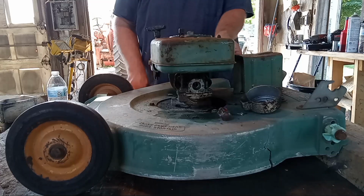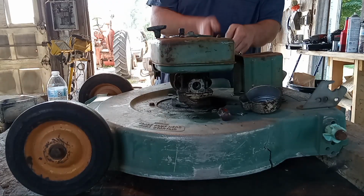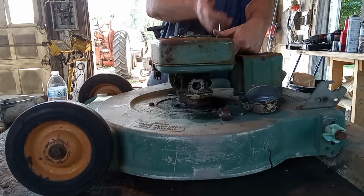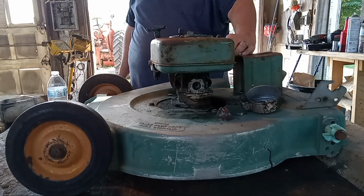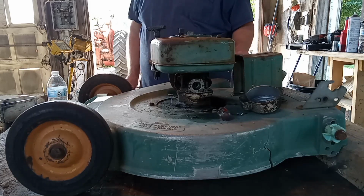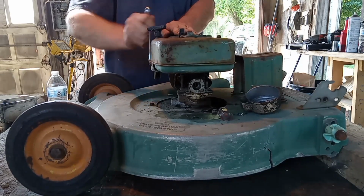She fired right up for us, so that's a good sign. She's got enough compression to run. At 57, I had to fight with it, finally get it to pop off. I got a feeling this one here might just be a little bit better runner.